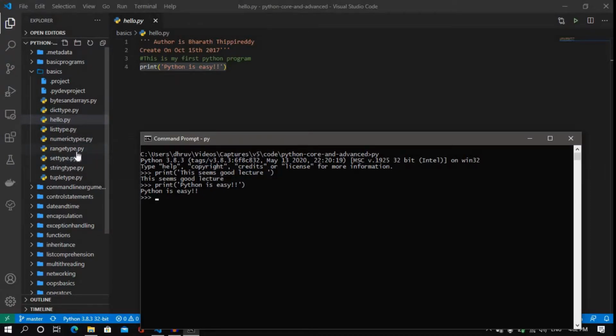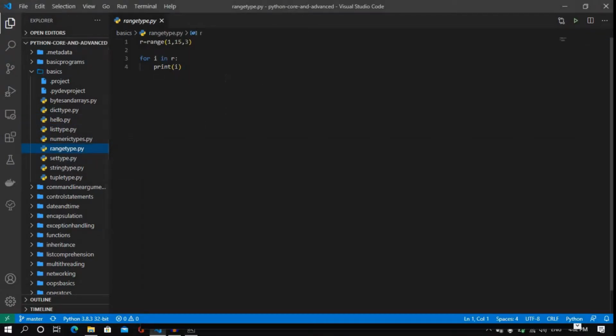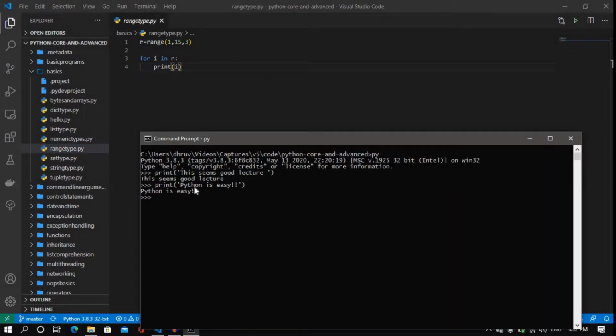Now we can have some range thing. This is a loop thing. We can do it like this: for i in 1 to 10, print i.